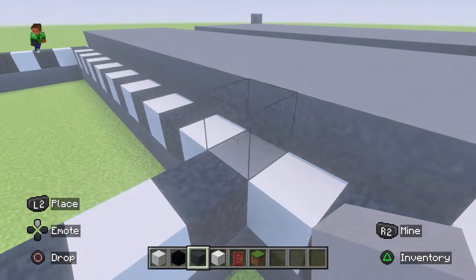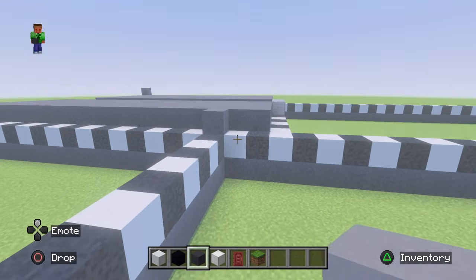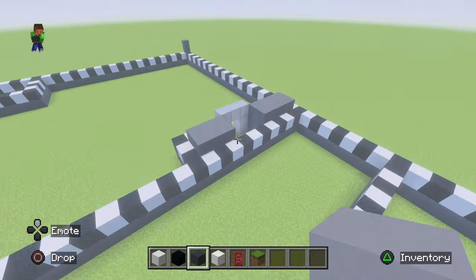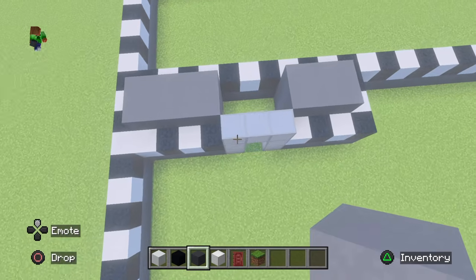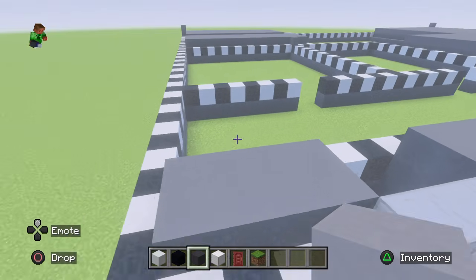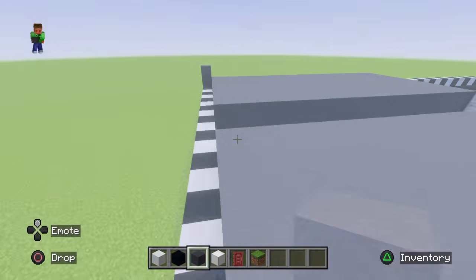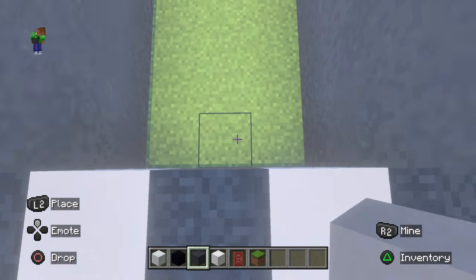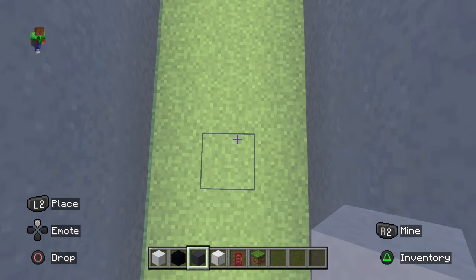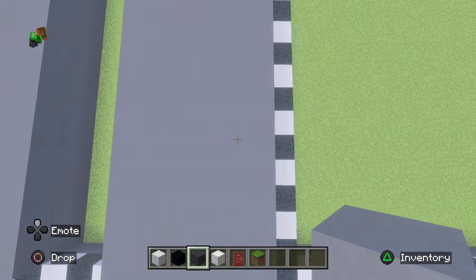There we go. Okay, good. Okay, so now what I'm going to need to do is count. Okay, so it's 1, 2, 3, 4 from the wall. So 1, 2, 3, 4. Then the 5th block is where it is, right?